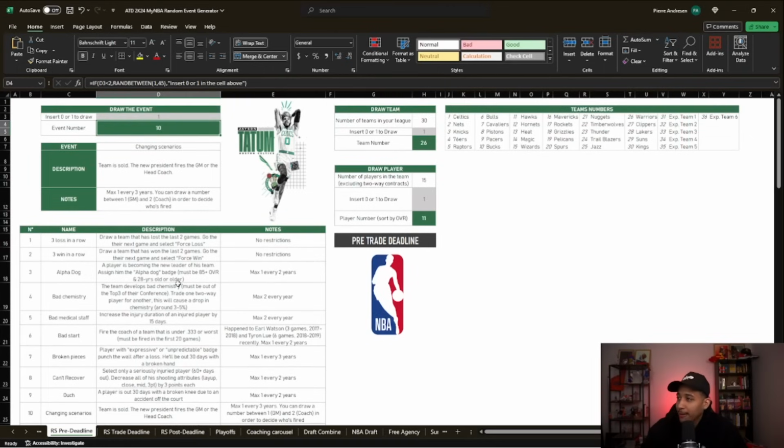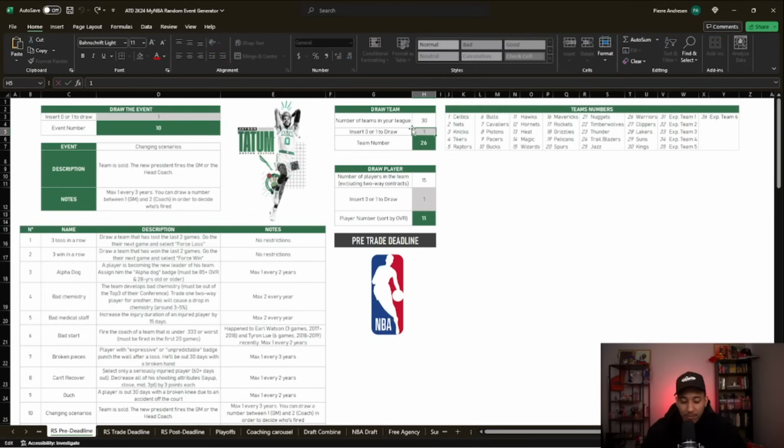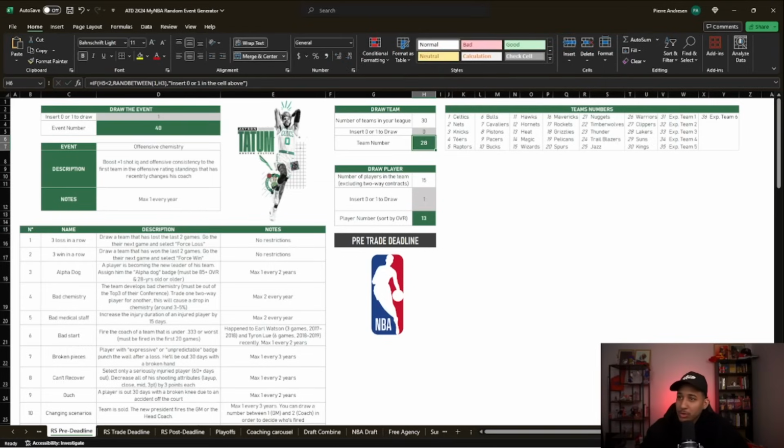Wow. Okay, so the first thing we have to do to figure out who this happens to is on this other side. When you get these events, you have draw team to figure out what team, and if you have something that includes a player, you have draw player down here as well. You always insert whatever number you used last or didn't use last. So we have 1 here, so now I'm going to use 0 to see what team we're going to fire the GM or coach for, and they gave us team number 28, which is the Lakers.